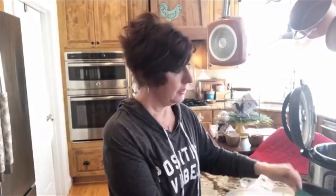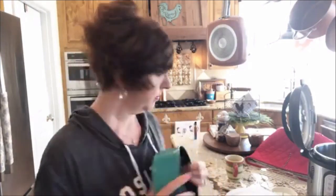Now, if you don't have a pan to make your meatloaf in, a lot of people are just using tin foil and wrapping it around. That's fine too. If you have my pan or another pan, that's what I'm going to use today. I'm going to use my springform pan. I have made the meatloaf using the bundt portion and made it look pretty and then put potatoes in the middle. But for today, I'm just going to use the flat center. All right, so let's get mixing here. I'll put the camera down so y'all can see what I'm doing, and I'll look up every once in a while.